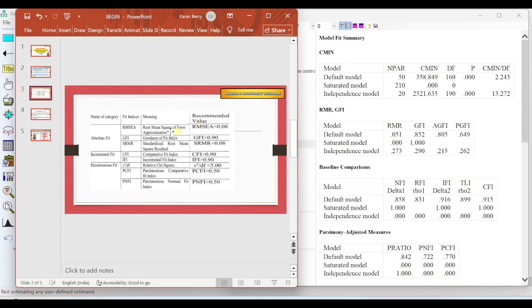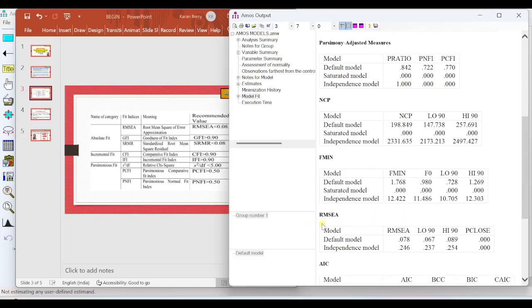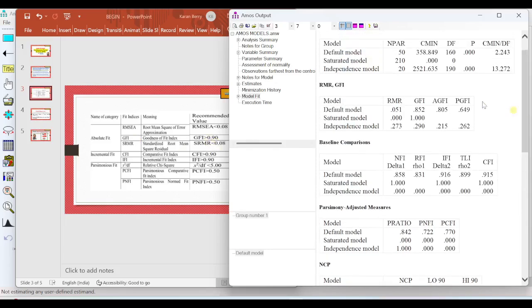Next we need to see RMSEA. RMSEA, root mean square error of approximation, should be less than 0.08 for a good model. So let us see, this is RMSEA, it is 0.078. So well within the limits, below 0.08. Next is GFI, it should be greater than 0.90. So this is GFI. It is a little bit lesser than 0.90, 0.852, but we can assume it to be quite right to move ahead with the structural model assessment if other indices fulfill the threshold recommended values.